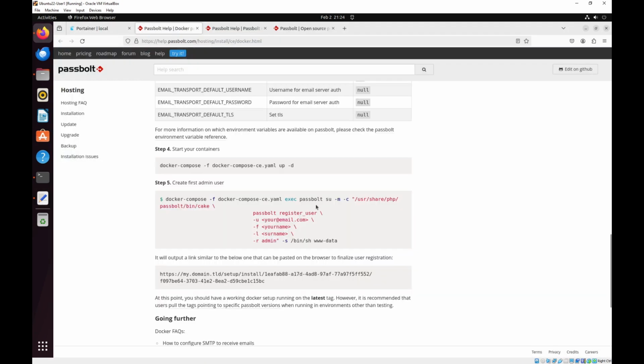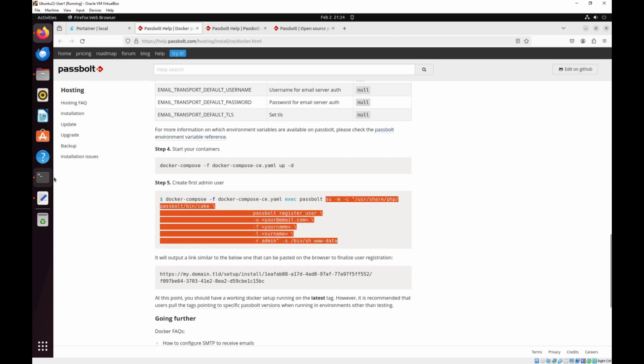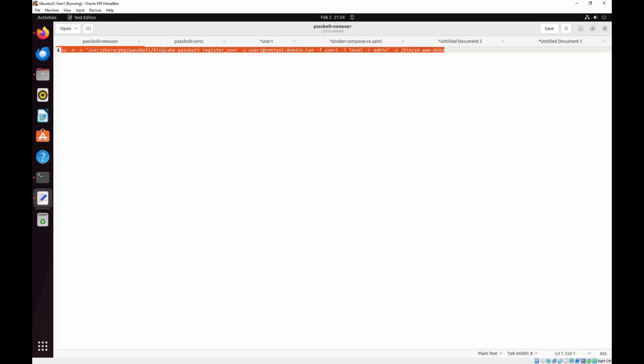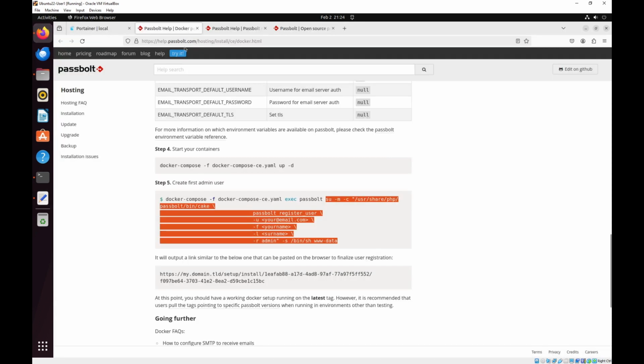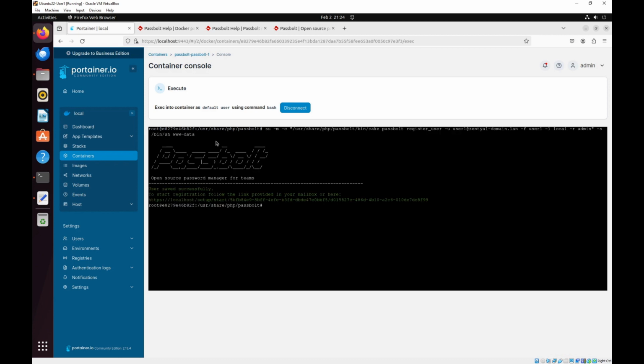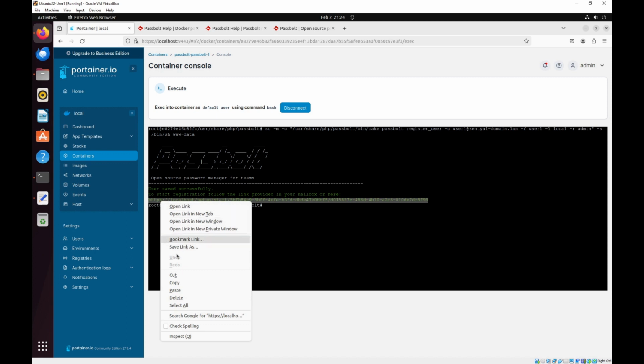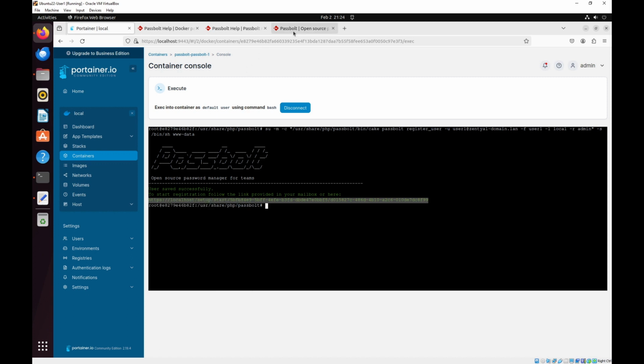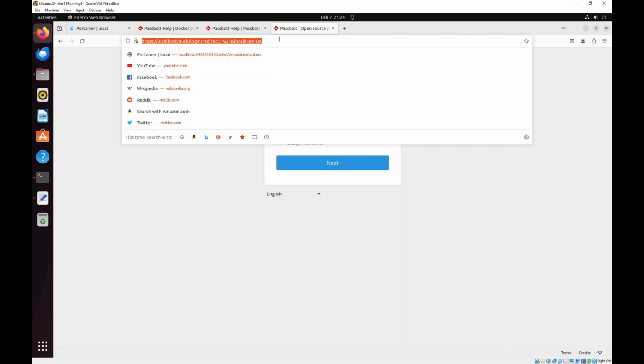That is basically a slimmed down command from this point. And run it inside the container. Once I run the command, I get a registration link here that I can copy and open inside our browser.